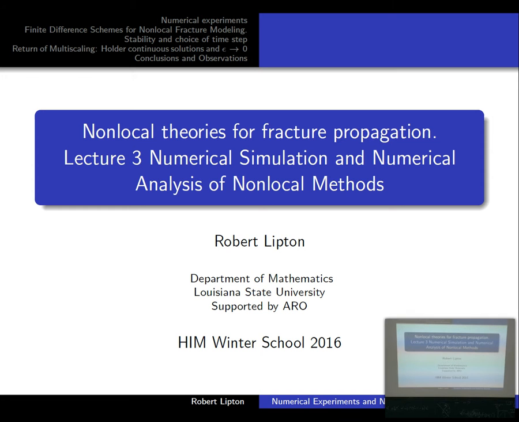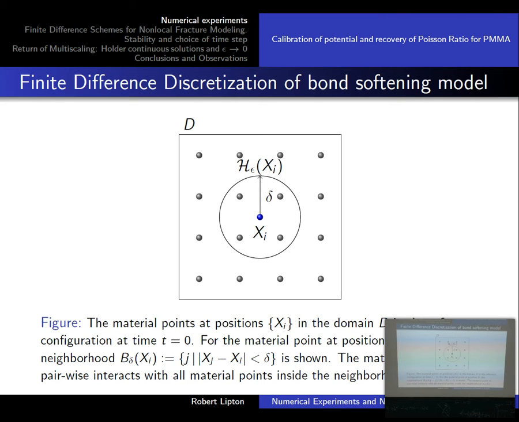What I'm going to show you is joint work with Alex Schweitzer and Patrick Diehl, which is a finite difference scheme. Here's our neighborhood again, but now it's finite, so we have a lattice of points, of centers, and we have a peridynamic neighborhood. All the centers that fall into the peridynamic neighborhood are the points that Xi interacts with. So this is a discrete problem. In this particular picture it's nearest neighbor interactions, but it's usually lots more than nearest neighbor. In fact, the theorems that I'll show you about numerical analysis will say how many you need inside this neighborhood to get a well-posed finite difference scheme.